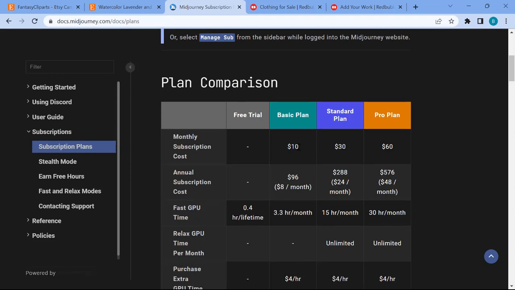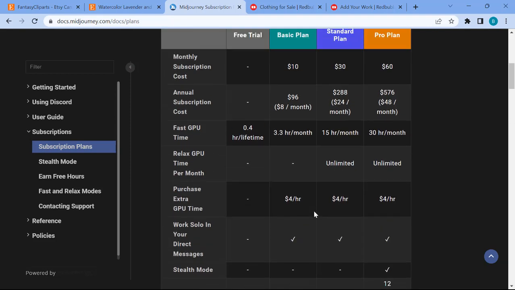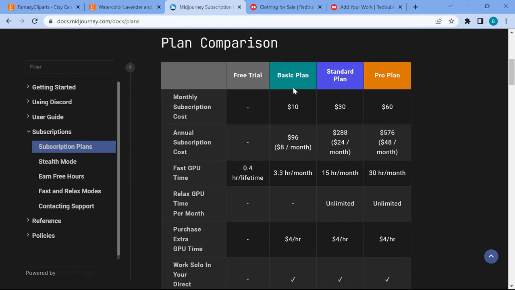And you would need a paid plan to be able to use the images that you have generated from a commercial standpoint. If you want to start earning or making money from it, then you would need a paid plan. But just go for the basic plan, that's what I would suggest. And just generate as many images as you can, okay, to start earning money.